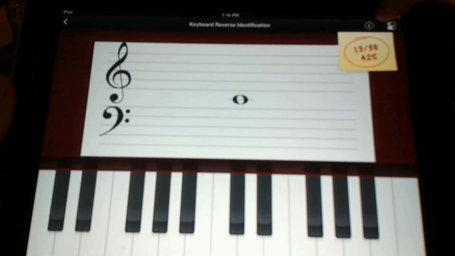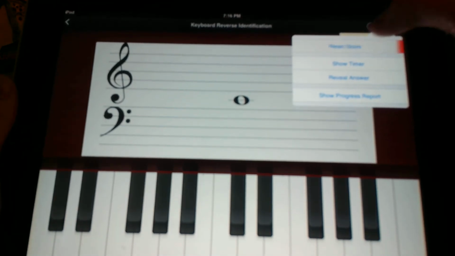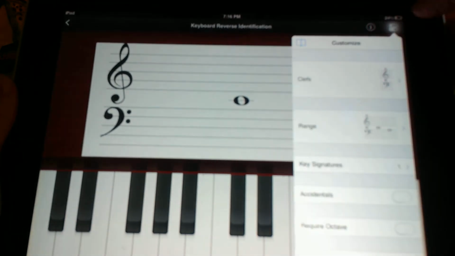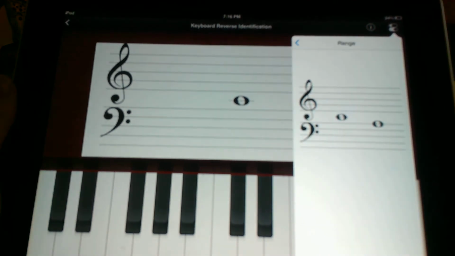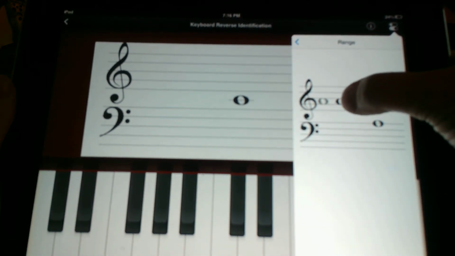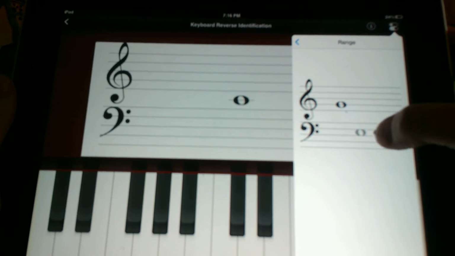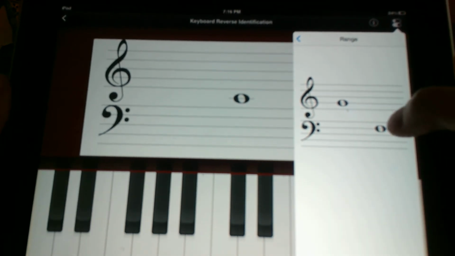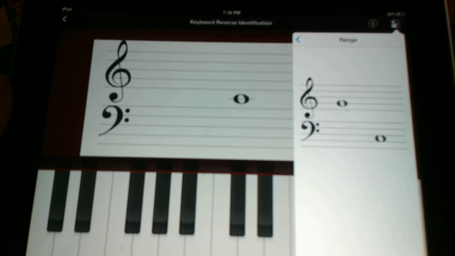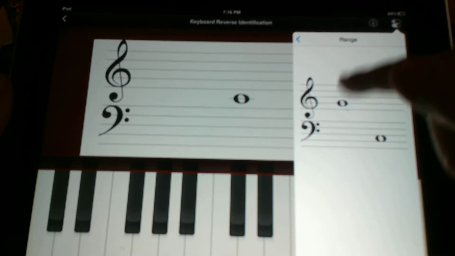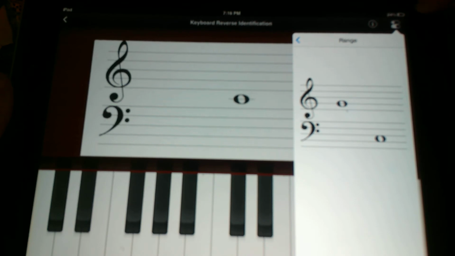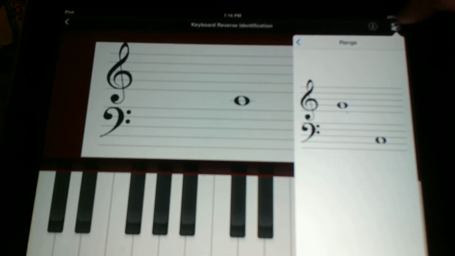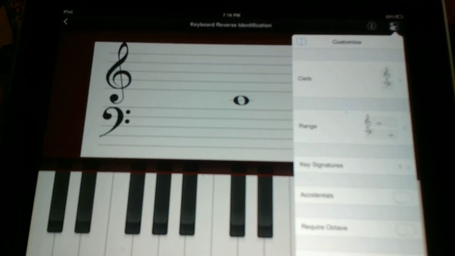Oh, I must have a terrible range there. So I'm going to reset the score because we're starting again. Let's look at the range. Yes, the range definitely needs to be fixed. So you can move the range around to make it middle C position. If you want to change it to C position, you move it down to C, which is right there. And if you ever get confused about what these are, you can always Google a keyboard and you can get lots of images that will tell you exactly what things are. But that's keyboard reverse, and that's a good one.